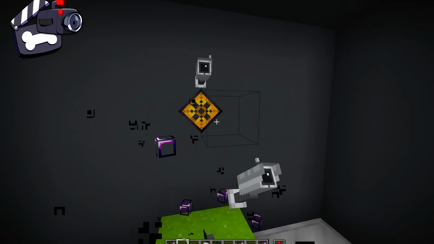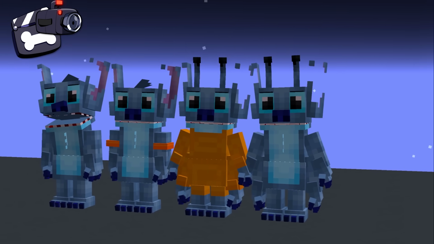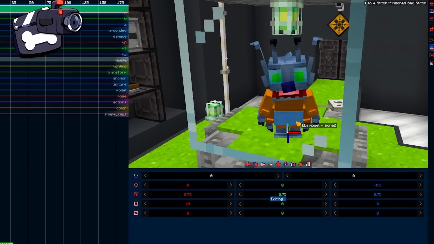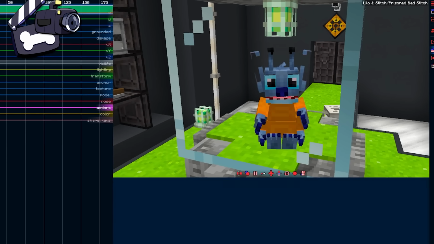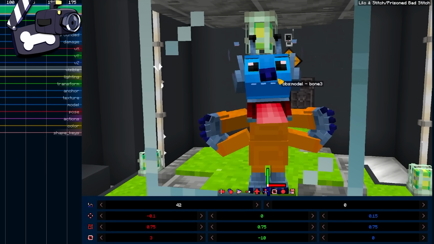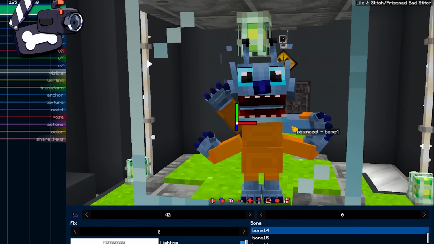I downloaded this 3D model of Stitch from an add-on for Minecraft Bedrock. Last month, I made a video creating the characters. But I think the Stitch I made didn't turn out so good for the trailer. Actually, I wasn't even going to recreate the trailer. But I went to the movies to watch it. I found Stitch very funny. Then I decided to recreate it.